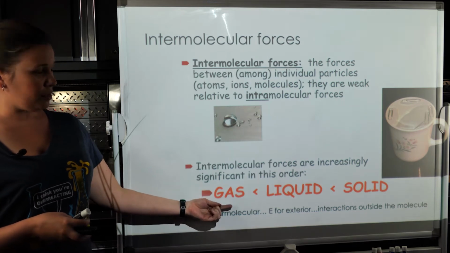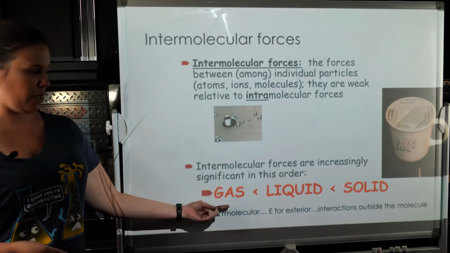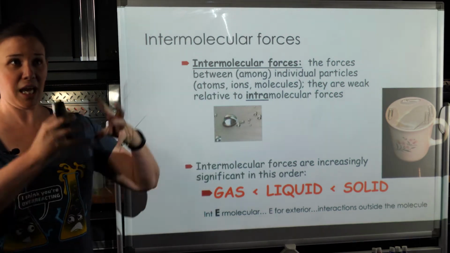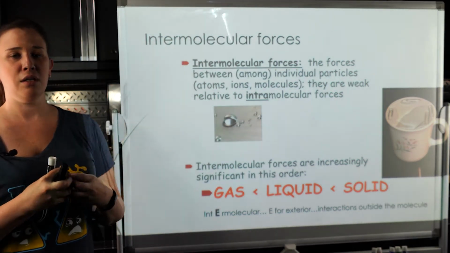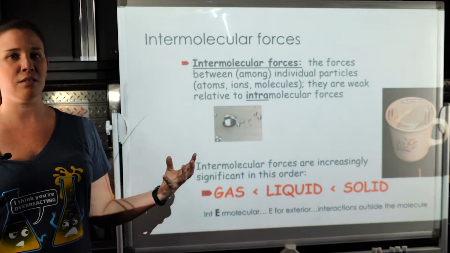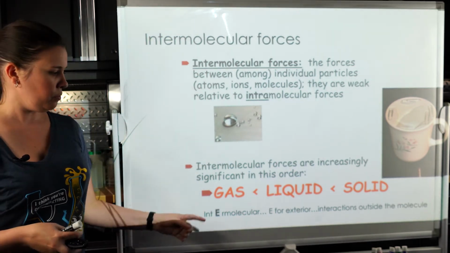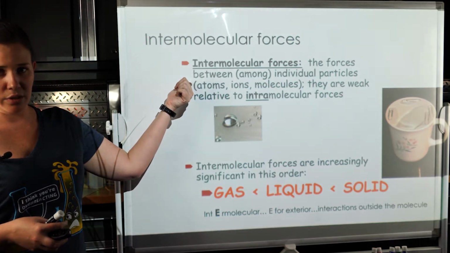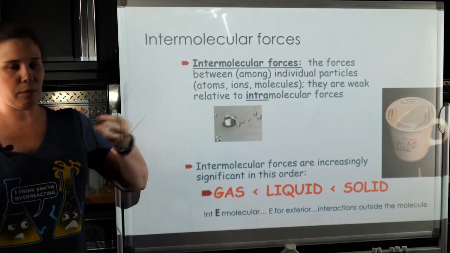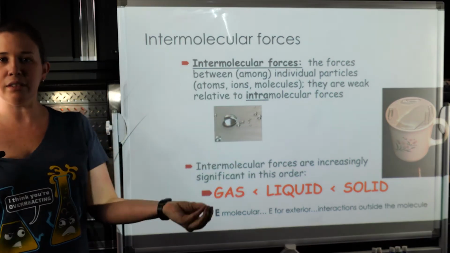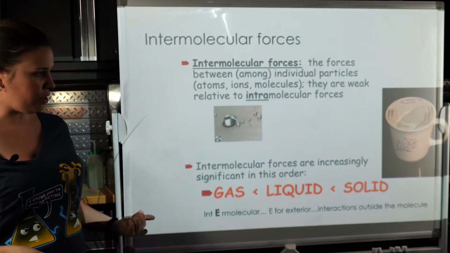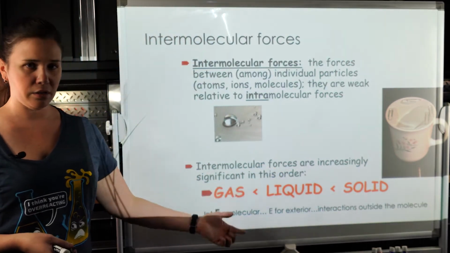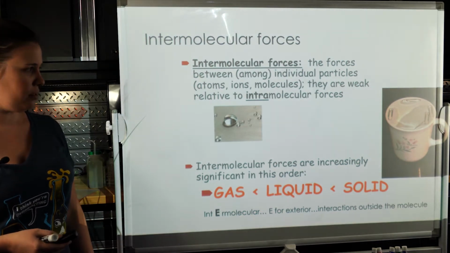And then we're going to break, theoretically, all of the intermolecular attractions in order to make an ideal gas. So the gases would have the most chaos, the most heat energy, and therefore the most kinetic energy, be moving the fastest. Remember, that's according to kinetic molecular theory. So with the gases, we're going to have the weakest intermolecular forces because the particles are so far apart and moving so fast that they don't feel each other. So they're not going to feel these attractions. So in order to order the forces, they would be strongest in the solid, next liquid, weakest in a gas.